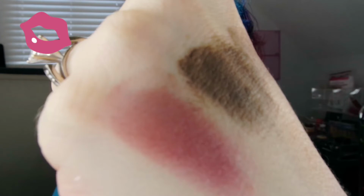And this is gorgeous. It does have some shimmer to it. So if you're not a shimmer blush person, then you may not like it. I don't know if you can catch the shimmer. There you go. But I love it. I love this color. So I'm so excited to get this. And next sale, I think she said she had two more colors she's going to throw in for me to buy.